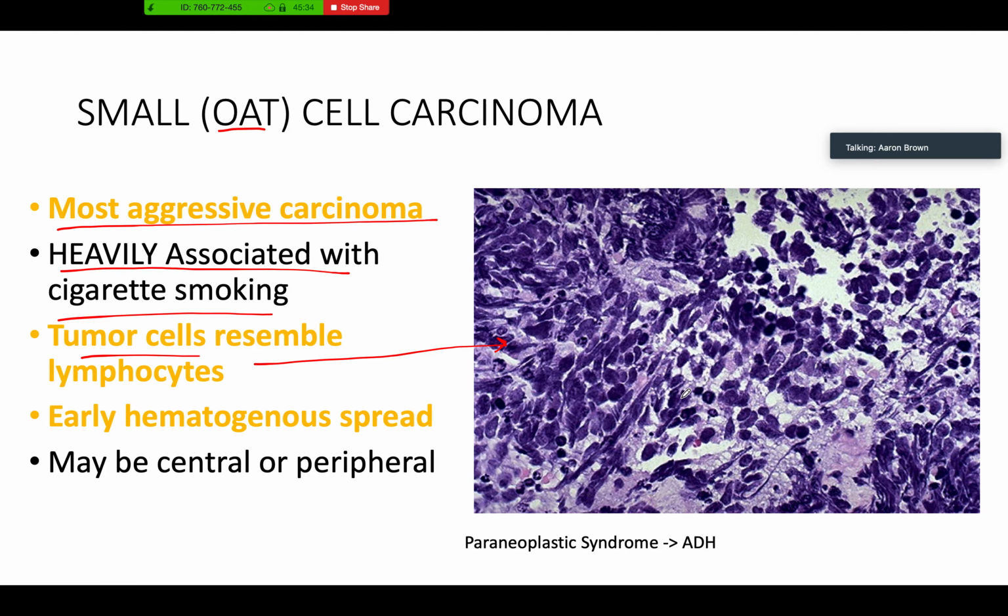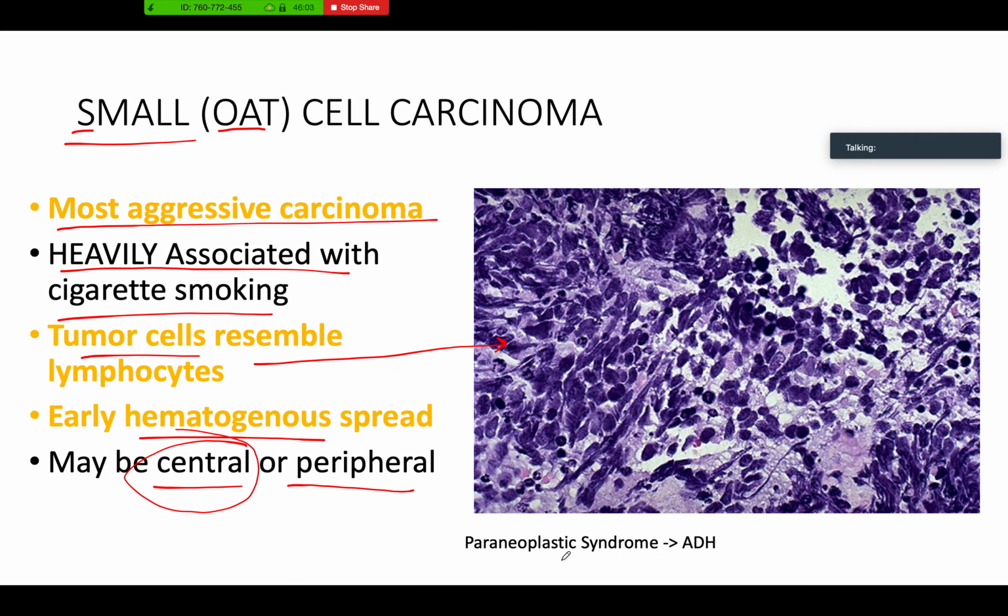As this particular cancer starts to divide and really get bigger, it's going to go into the bloodstream, it'll go to the liver, it'll go to the brain, it'll go to the bone. Okay, those are the three places it's most likely to go. Small cell tends to be central. It can be peripheral, but really most of the time you want to memorize central associated with small cell. Why? Boom, you got your S right there. S for central, really tends to be central.